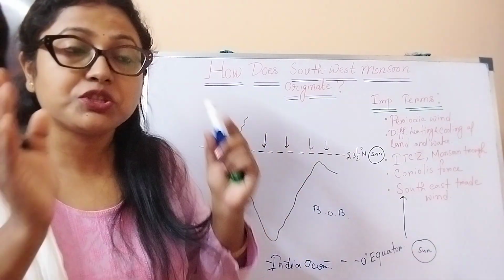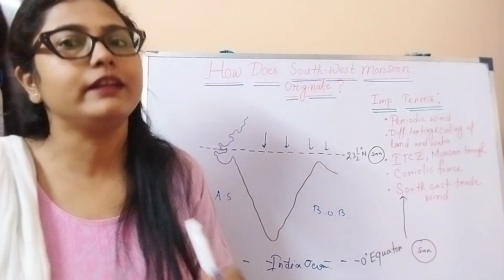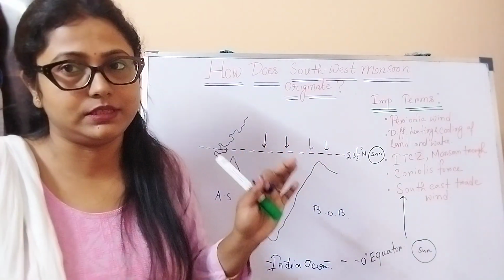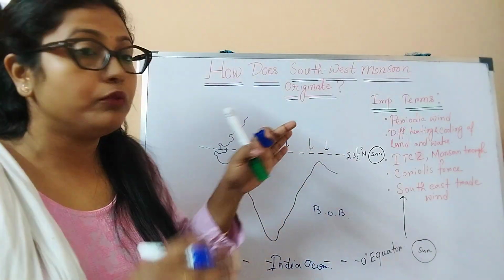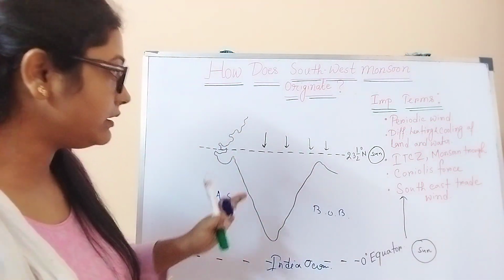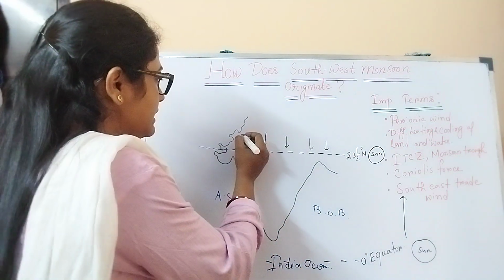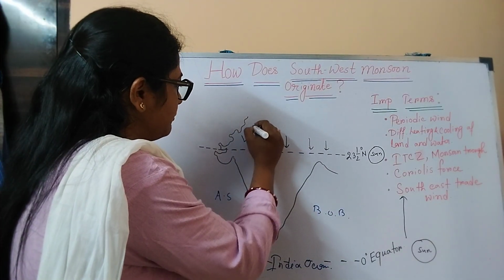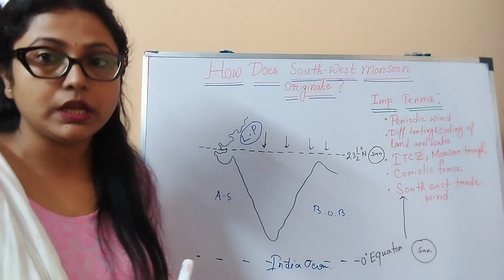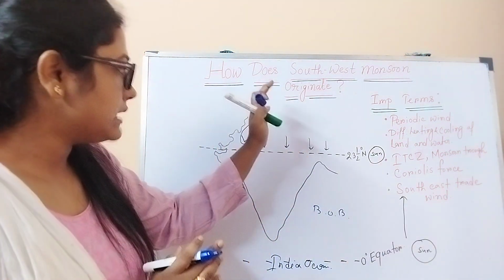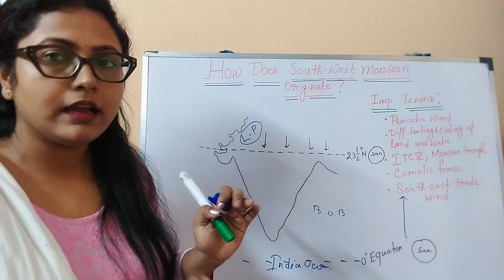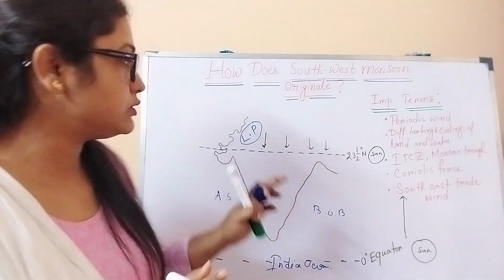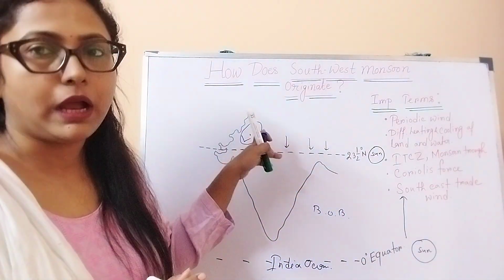Can you guess in which part the intensified low pressure will be formed? See, this whole Ganga plain will be receiving vertical ray during this time. But primarily, in which part the low pressure will be formed? Definitely the hottest part. That means the western Rajasthan region, that means the northwestern part of India. Here the low pressure will be formed primarily because sun provides vertical ray. This is the desert area. This is the landlocked region, no influence of land and sea breeze. So the low pressure will be intensified in this part.